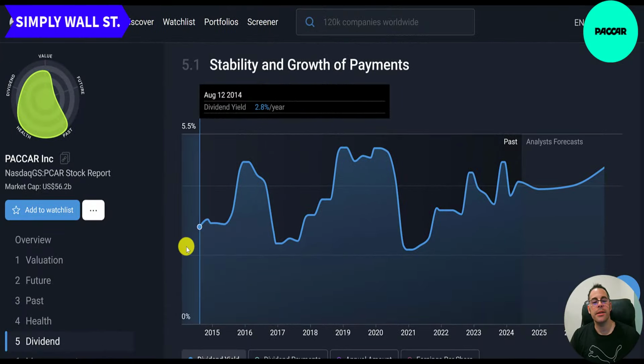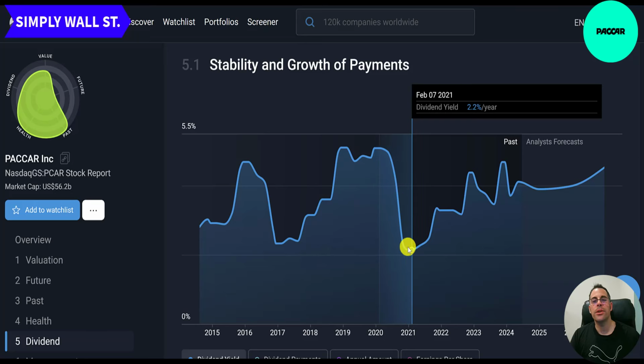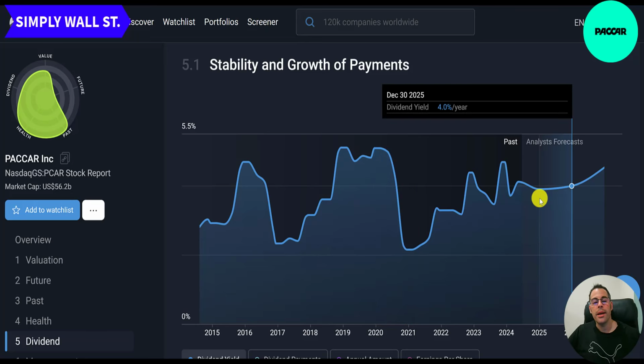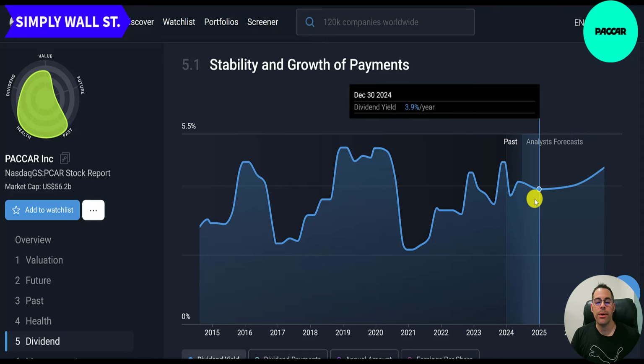Here's their dividend yield since 2014. It was 2.4%. It seems to move around a lot. Its highest ever was over 5% in 2019. Then it fell to 2.2% in 2020. I guess my yield is lower in my Excel file because I've been taking their current dividend, multiplying that by 4, then taking that number and dividing it by the stock price. I didn't look back in prior quarters. Most companies have pretty stable dividends, but they pay these really big dividends each year if they have excess cash, which they did the past 2 years.